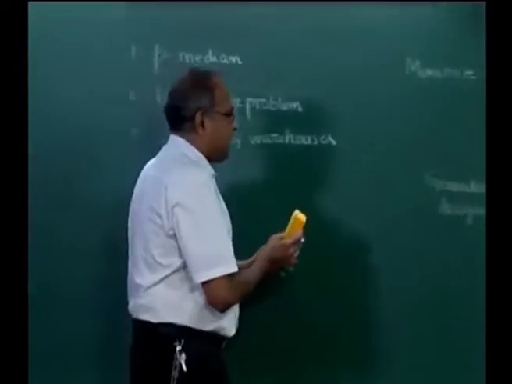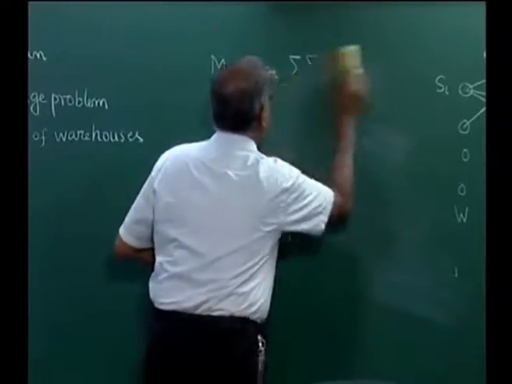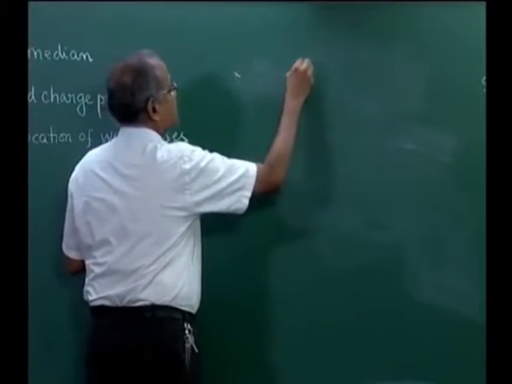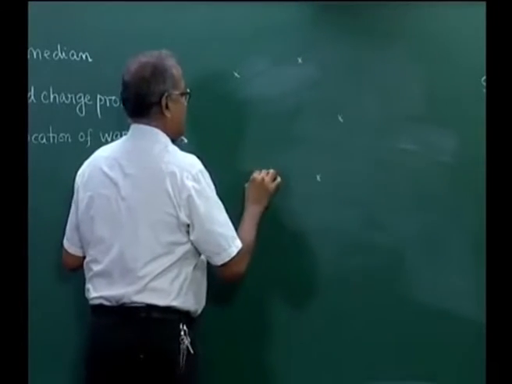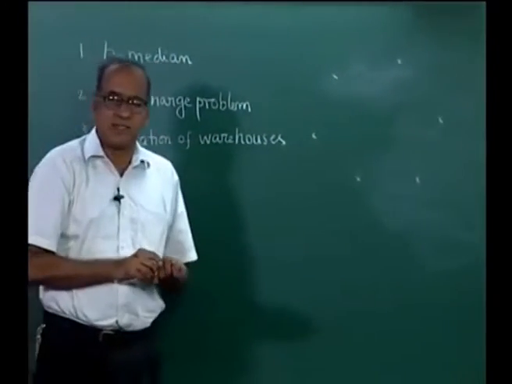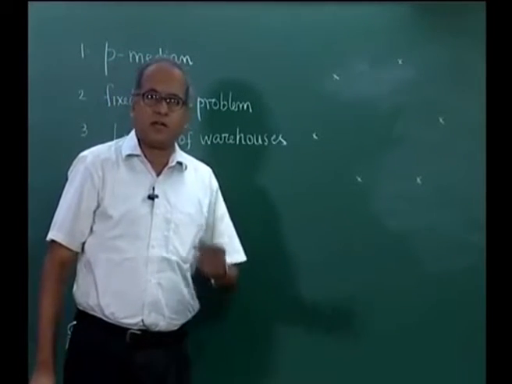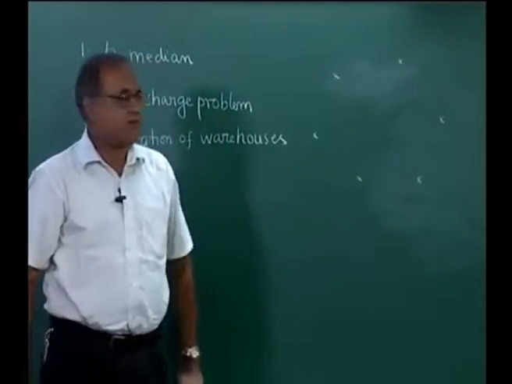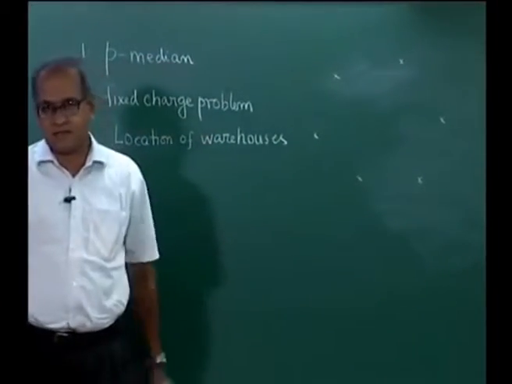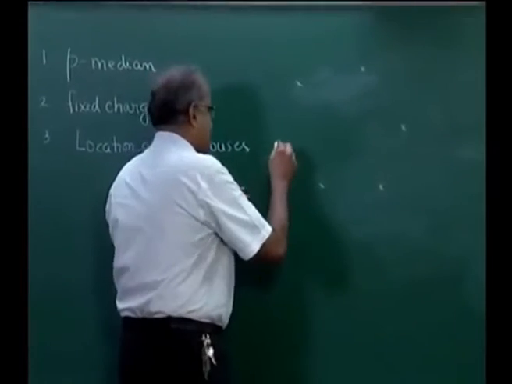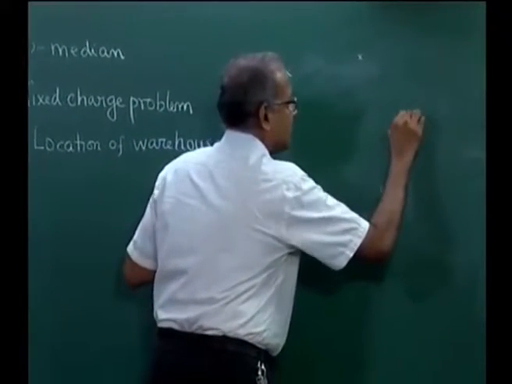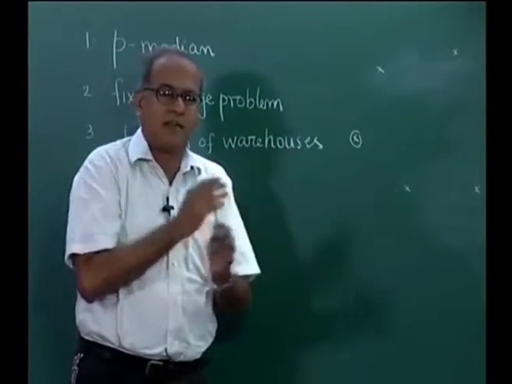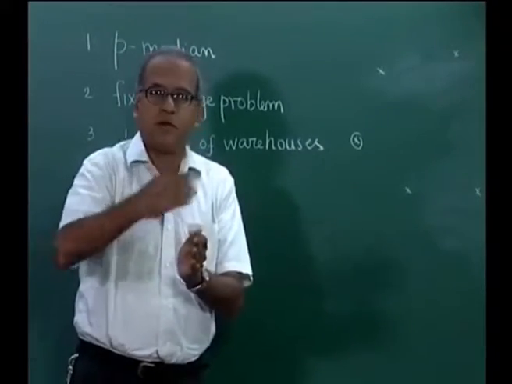P median, one of the ways of introducing the P median problem is to say that there are points here. Let us say there are 6 points or there are 6 customers, and now let us say we want to locate say 2 factories or known number of factories or P factories or P medians. Now, which of these 6 will be the medians, such that, for example, these 2 are the medians. First let me describe this problem mathematically, then I will describe this problem with respect to the context in which we are looking at it.